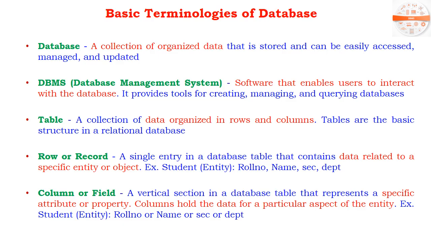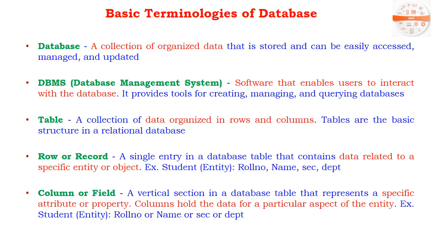What is a database? It is a collection of organized data that is stored and can be easily accessed, managed, and updated. And next one, database management system. It is software that enables the user to interact with the database. It provides tools for creating, managing, and querying the databases.